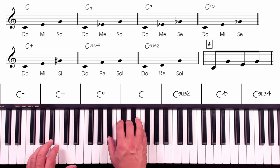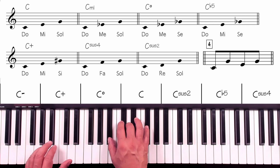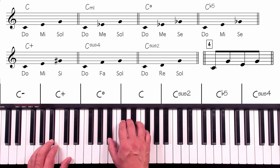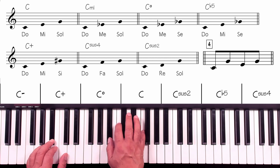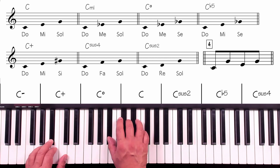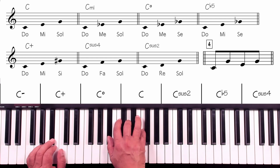Here we go. Do, sol, mi, sol, augmented. Do, si, mi, si, diminished. Do, si, mi, si, major. Do, sol, mi, sol, sus 2. Do, sol, re, sol, major flat 5. Do, si, mi, si, and sus 4. Do, sol, fa, sol, do.